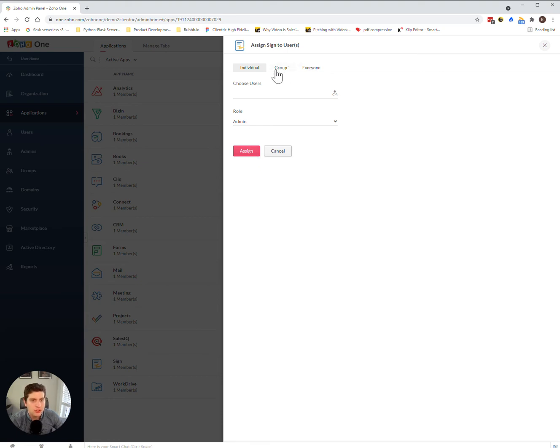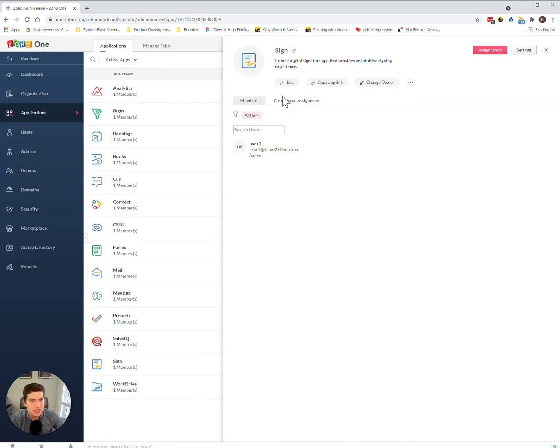However, there are two other tabs up here you should be aware of. There is the Group, which allows you to assign a group to an application. And there is Everyone, which allows you to create rules on who can actually access it, so you don't have to click individually. These are generally used more for larger organizations, so you probably won't need it, but it's something to be aware of. And at the end of the day, that's pretty much it. That's how you add in new applications, and this is how you administer them, is from this tab.